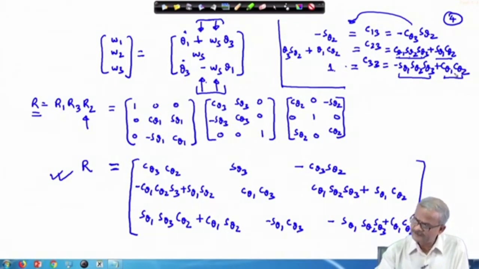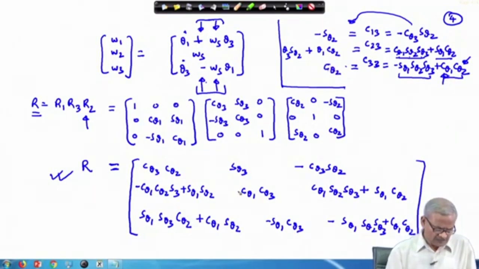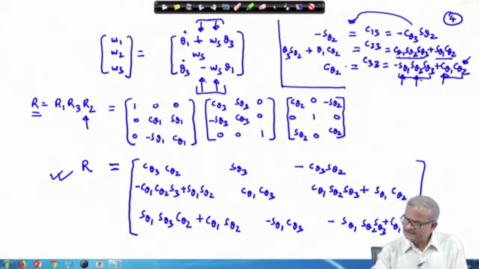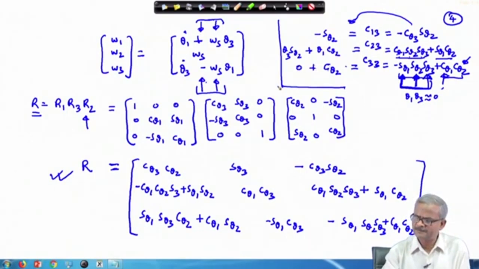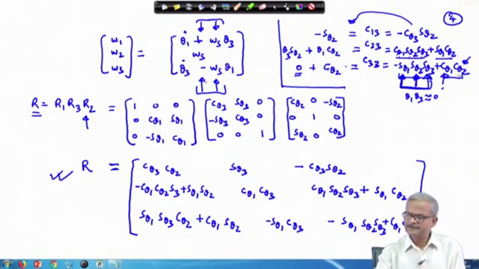the theta 2 is large. So, c theta 1 is 1 times c theta 2. This particular part, theta 2 is large, so we are not going to approximate, but this part will get approximated. So, this becomes c theta 2. And the other part, in any case sin theta 2 is not going to exceed plus minus 1. But here we have these two terms sin theta 3 and sin theta 1, which together, if approximated, make theta 1 times theta 3. So, this is almost equal to 0, and this multiplied by sin theta 2, which will lie between 1 and 2, this quantity becomes small. Therefore, that quantity we have neglected. So, this part we have neglected here, and only this part is counted.